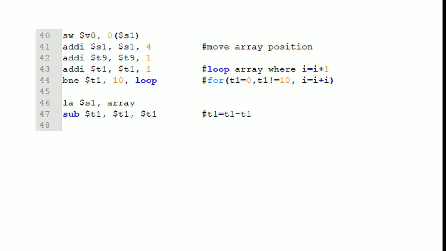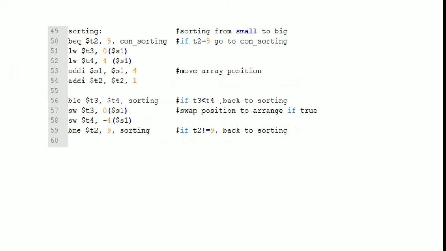Line 46, load address that points to the array buffer into register $s1. Line 47, subtraction, $t1 equals $t1 minus $t. Line 50, branch equal, $t2, 9, continue sorting. This is the condition to check whether to continue sorting. Line 51, load word.